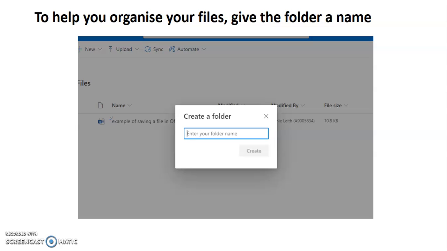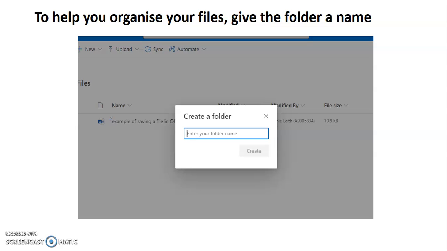And we're going to give it a name. Now, you can give your folders any names that are meaningful to you. For example, you might want to name your folders after each subject that you're doing in college so that you can put all your work into the correct folder. Believe me, it might seem a little bit of work initially to do that, but the saving and being able to find your files easily is well worth the effort of creating the folders in the first instance.